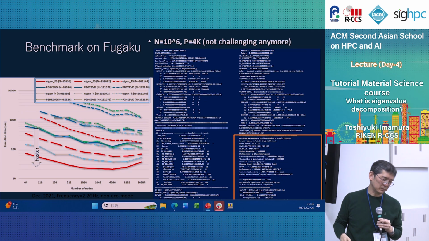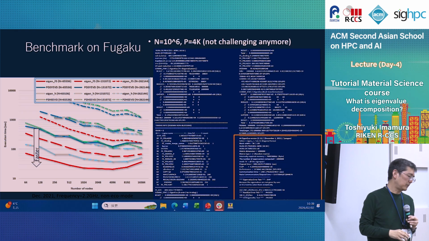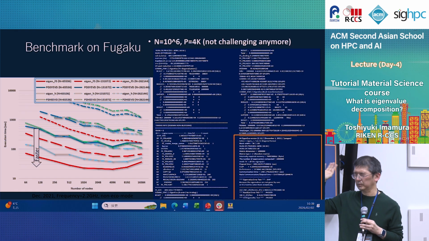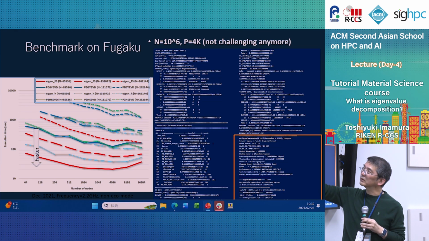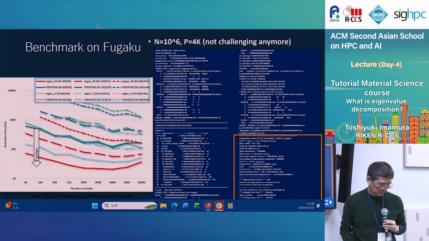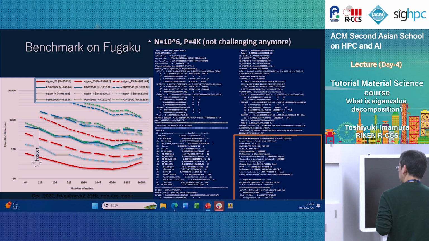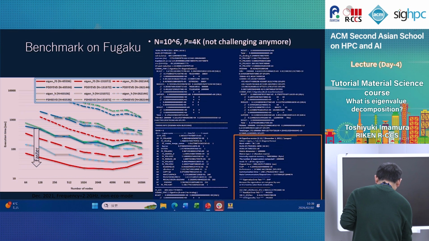So this is a very excellent benchmarking, but it is also saying that the 1 million dimension is not just a demonstration. It is feasible to apply to a benchmark, not the benchmark, I'm sorry, this is the real application code. So if you have enough computation time, it is a realistic simulation.